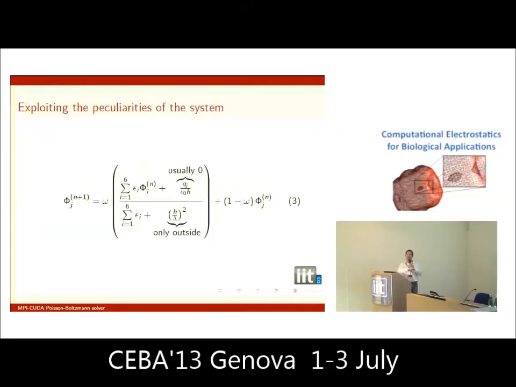Nevertheless, that stencil can be improved a lot computationally. For example, there are no charges at every grid point. So taking that into account would avoid several floating point operations which are not necessary. You usually have two divisors: one when you are outside the molecule and one when you are inside, except on the dielectric boundaries. So you could have just a pointer with that information and not make the calculation every time.